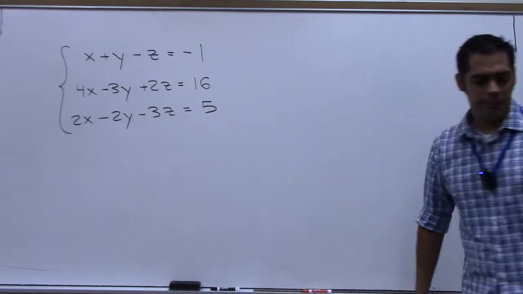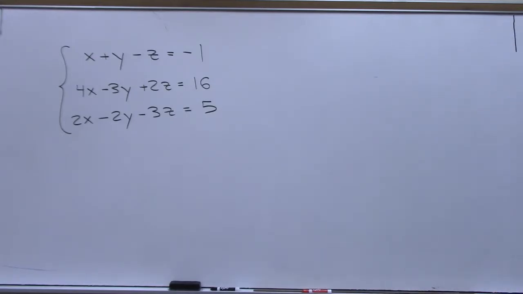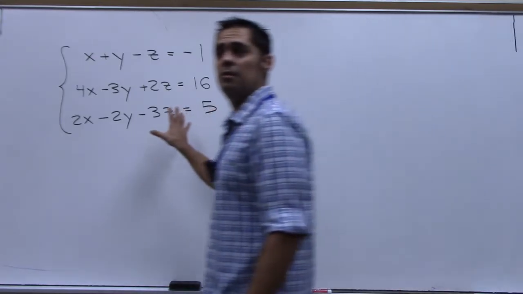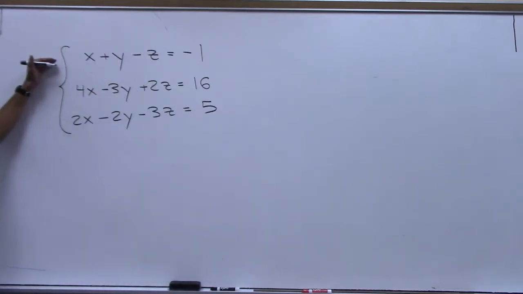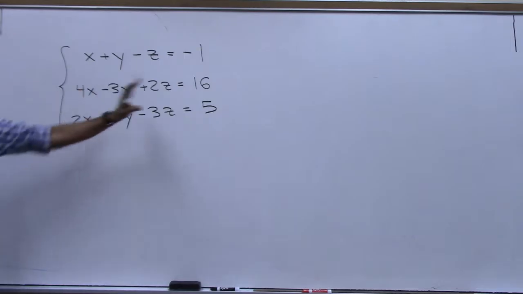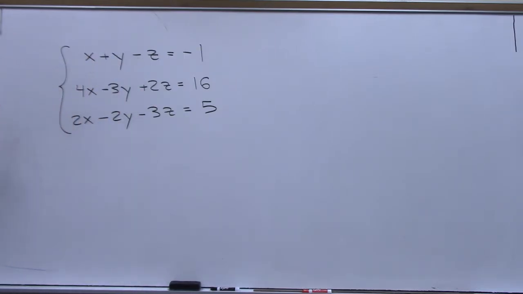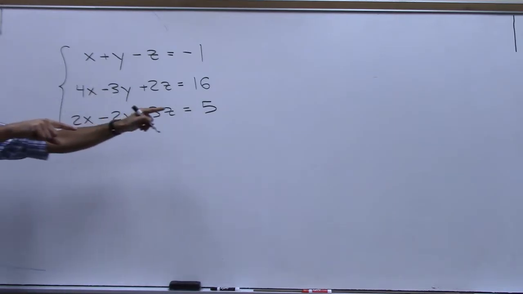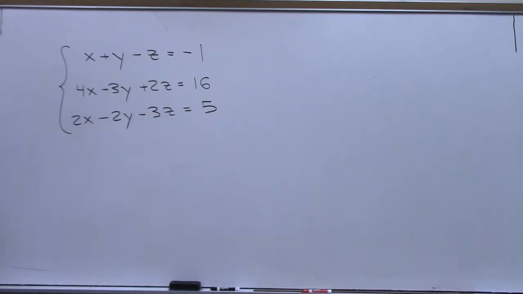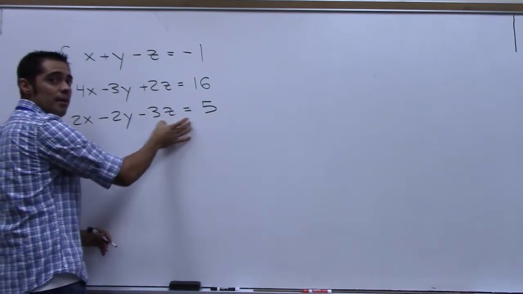All right, you ready? That looks nothing like what we just had, does it? The first equation is still the same, right? The second equation is not, third equation is not. Now they all have x, y, and z in them. Somehow, some way, we need to make this look like what we just did. So eventually we're going to get a z equals 1 down here, right?